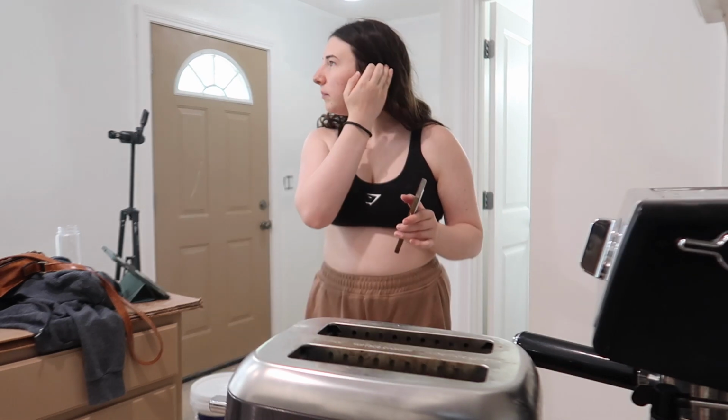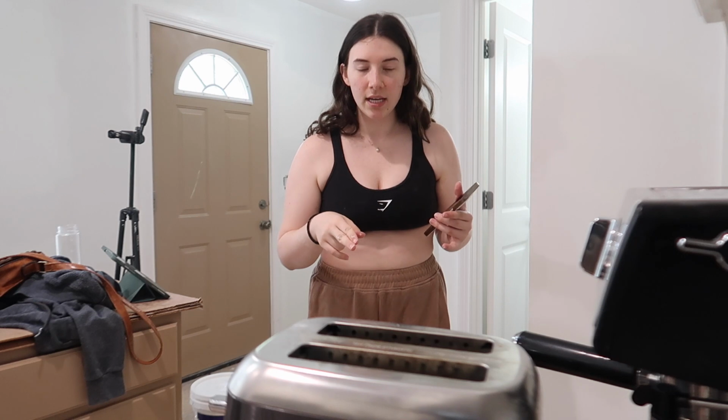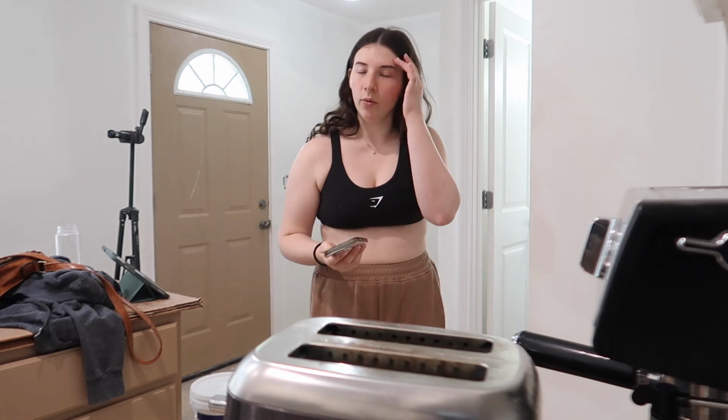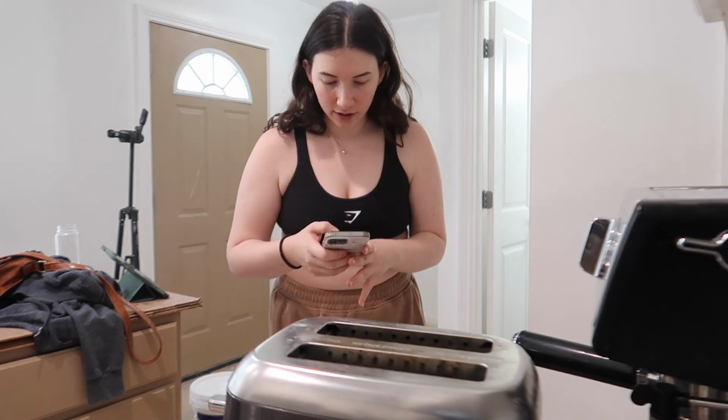In a second, I do want to show you guys the new bar stools that I ordered. I found some with free shipping. They were just under $200 for a set of 2 on Amazon, which I'm usually hesitant about, but honestly it's worth it to me. We're gonna have them for a while, and I wanted to make sure to get some that are comfy, go with the aesthetic of the kitchen, and have a back. That way, once again, they are comfy to sit there.